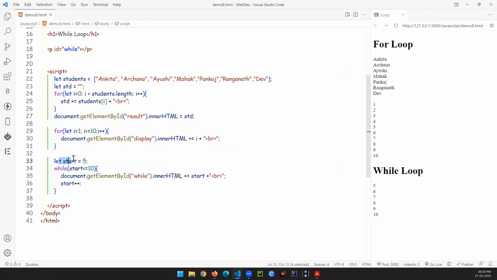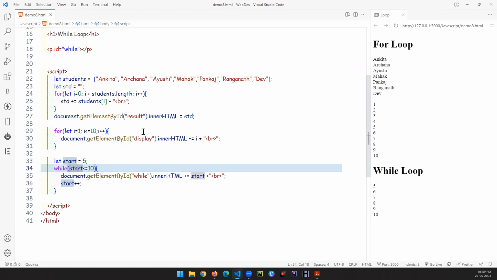We have said that while initialization point like start number is less than or equal to 10, you have to print that particular number over here. Okay, after that you have to increment, and then you have to come over here and put that number.